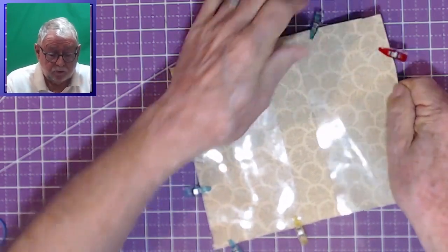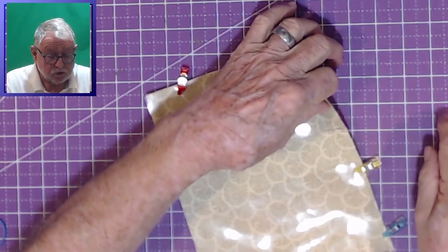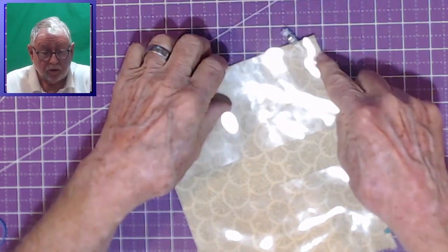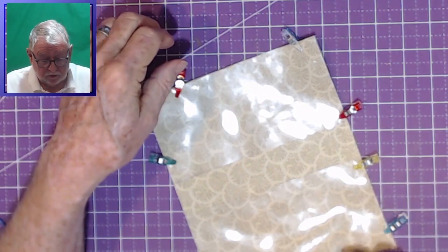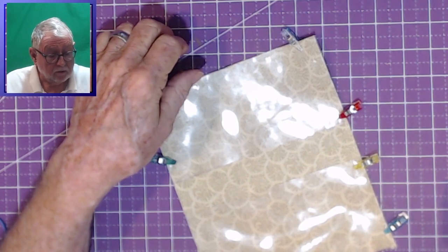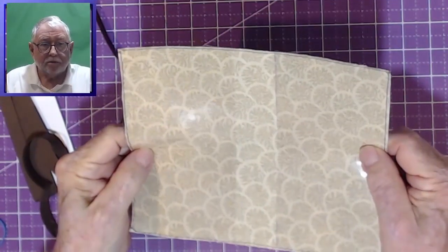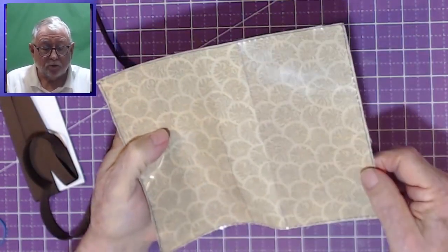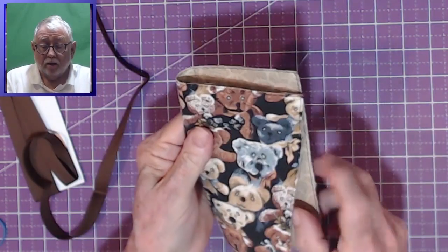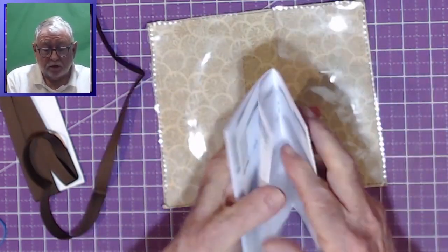So I will clip first, and what I'm going to do, another craft hack, is run on the very edge some stitching just to hold everything together, and I'll eliminate the clips. So let me do that and I will be back. So here's my sandwich that's now secured with stitching way outside where the seam allowance is going to be. And it's taking shape.